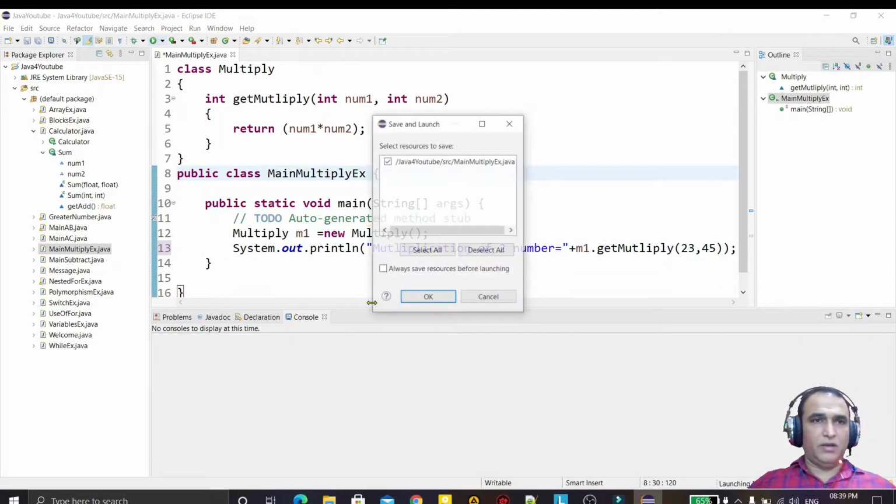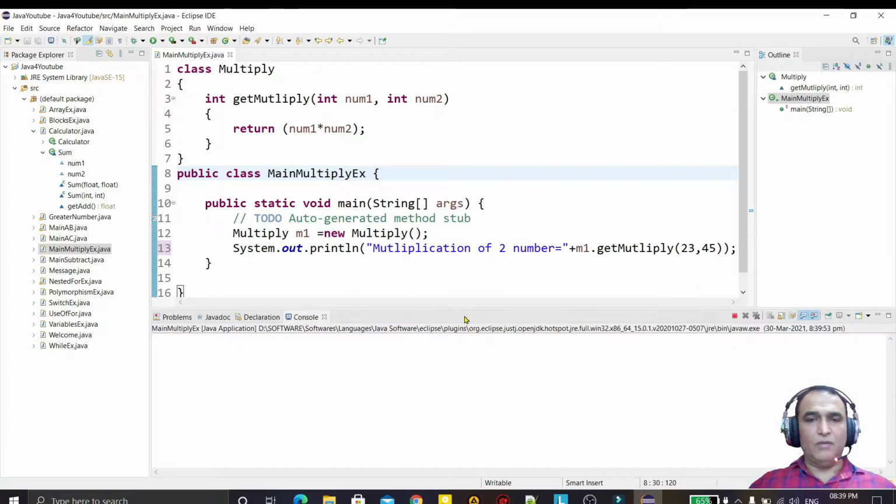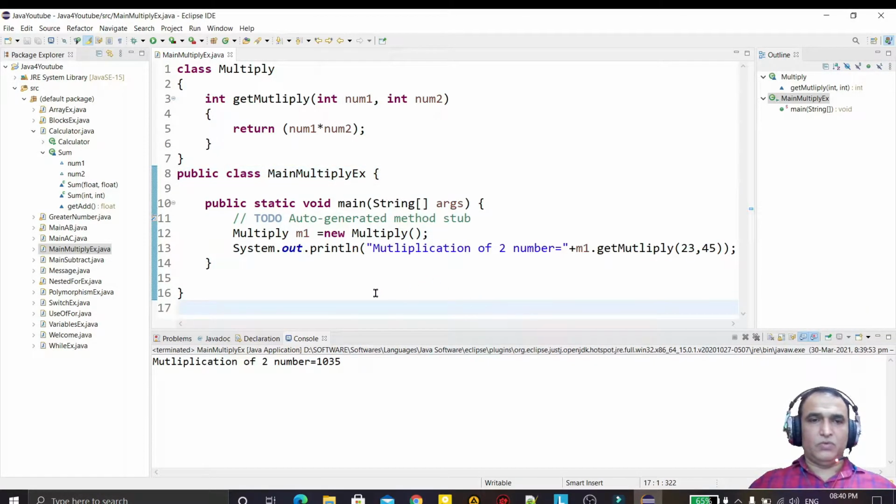If I run it, you see I have the output, multiplication of two number.